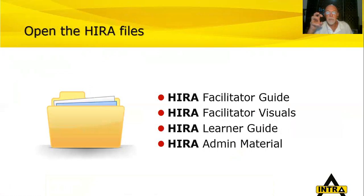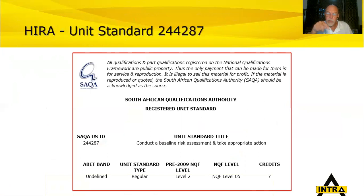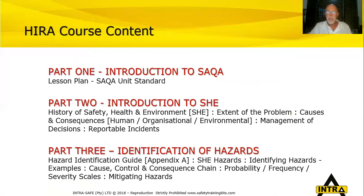I mentioned there's a facilitator guide, visuals, the learner guide, and the administration material, and I told you how it revolves to go from one to another. I also mentioned that some of our training programs are unit standard aligned, according to whatever appropriate unit standard is to be used, but this is an area where there's a lot of gray, because there's a transition from CETA to QCTO, and QCTO does not recognize unit standards. So I will provide a lot more information as I get the information, to keep you updated.